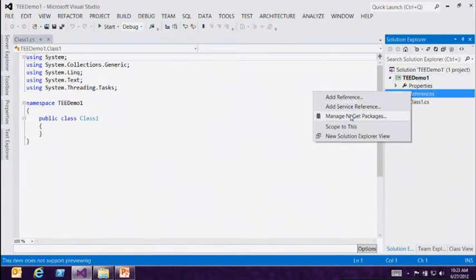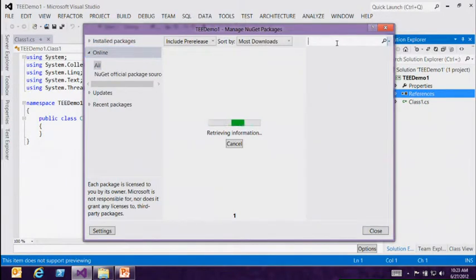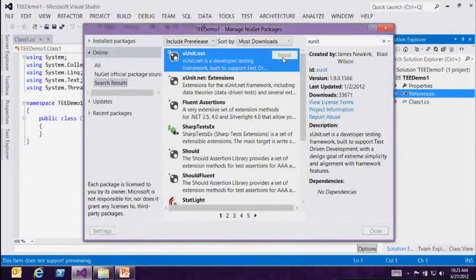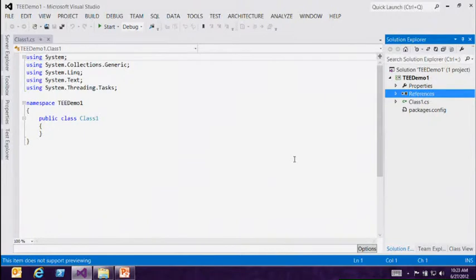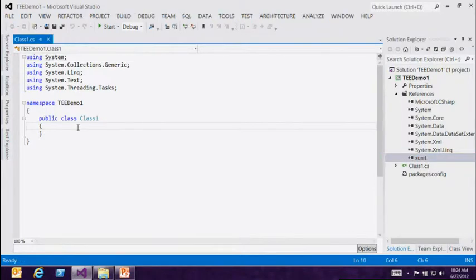I'm going to take advantage of NuGet. Have you guys used NuGet? It's a wonderful way to find things. So we'll go online and search for xUnit, and the internet will behave. I assume you all saw some of the wonderful demos yesterday where people were wanting to demo things and not getting the experience they wanted. Okay. So what did it do there? It downloaded the xUnit support libraries, copied them into my solution directory, and created a reference, did all of that for me. Done. And if we look in the references here, we can see xUnit. So now that I have this, I'm free to create tests.